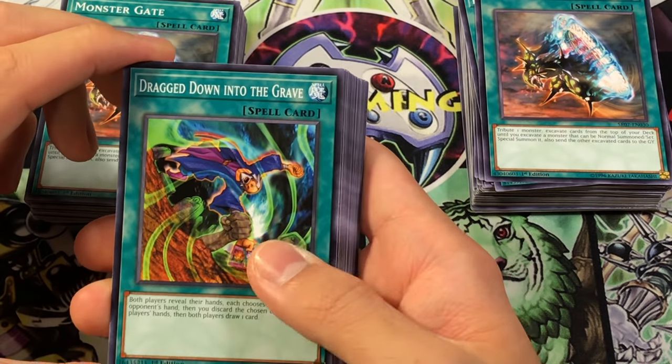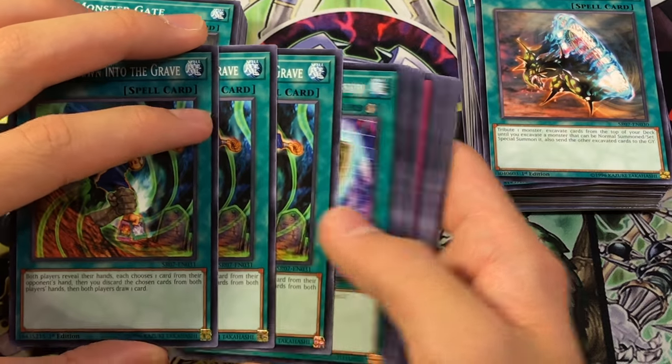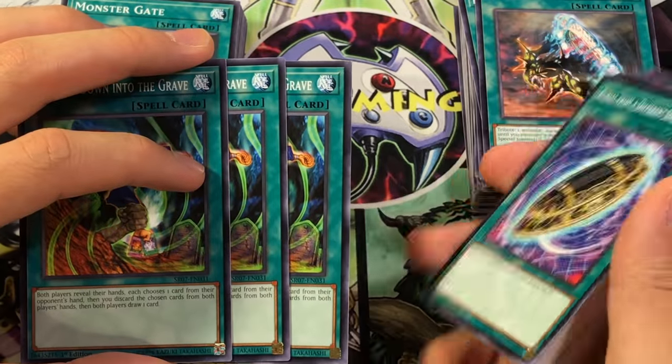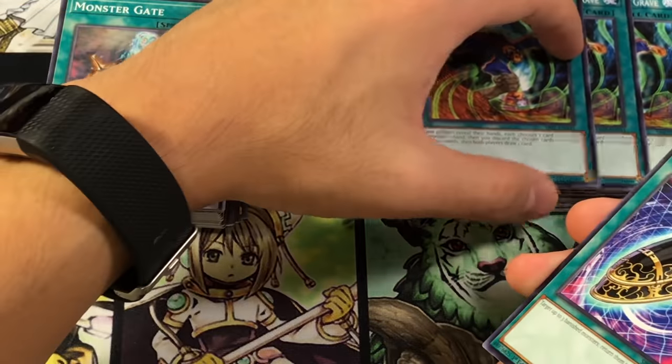Drag Down into the Grave, solid 3 of, I feel. Knowing what your opponent has is awesome. Forcing your opponent to give you something is awesome because you just set everything that you don't want in the grave, and then everything else is a monster that you want.